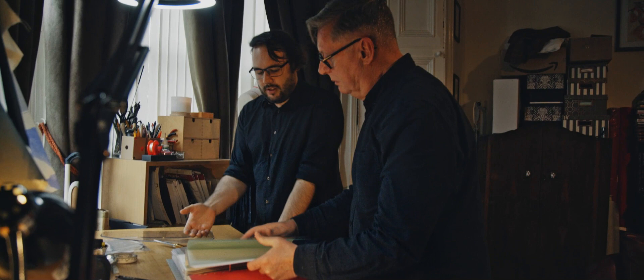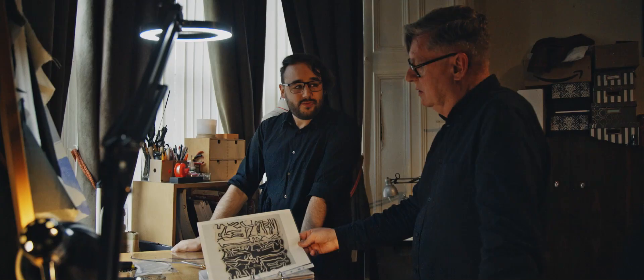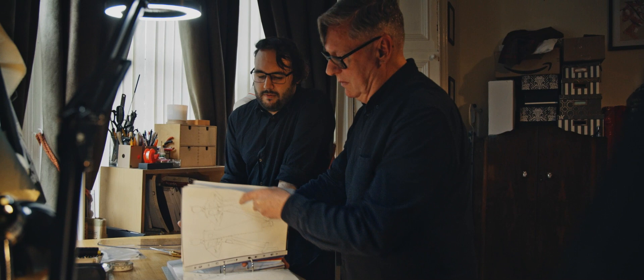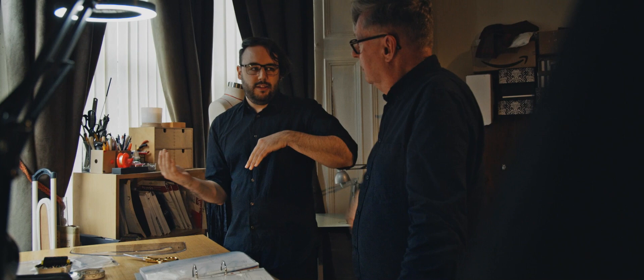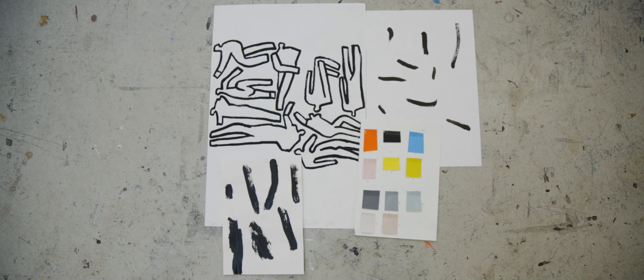The scale of print is so important - these are very large scale designs with very large mark making, so the amount of fabric in the garment is key. I had great fun planning out some of these garments because there were specific figures in some of the patterns that I wanted to show in full, and other times I left it to chance how they were cut together, to see how as the seam lines met, one figure kind of moulded into the other and back and forth, creating a beautiful new design.